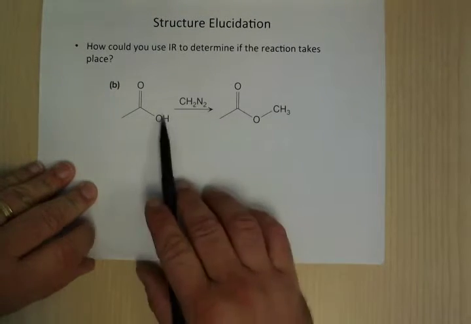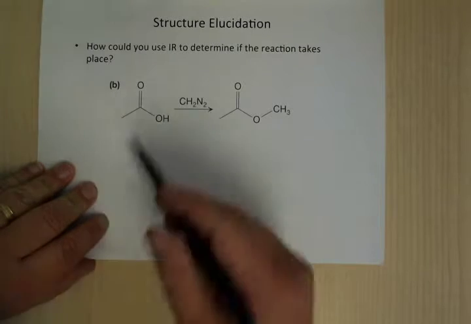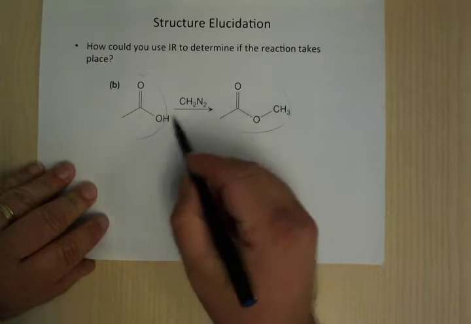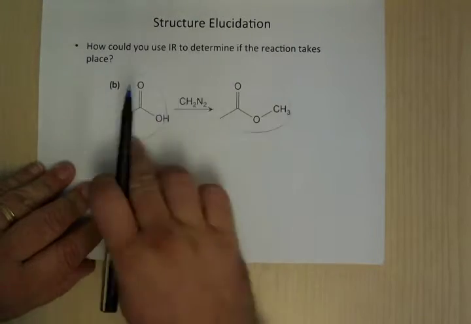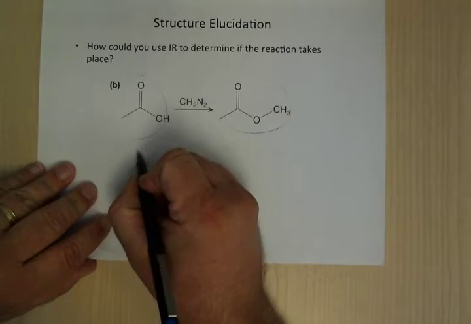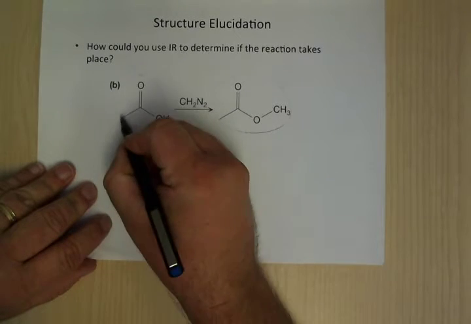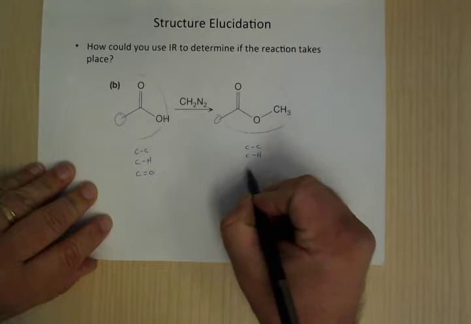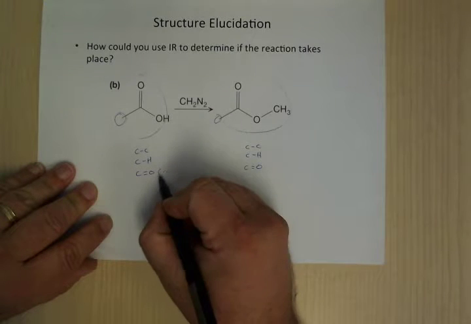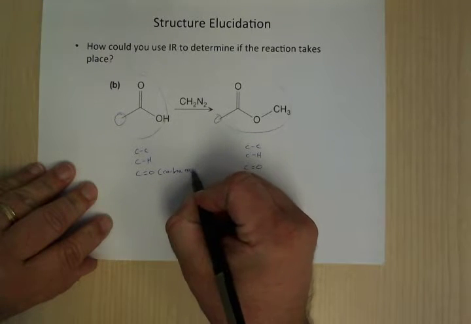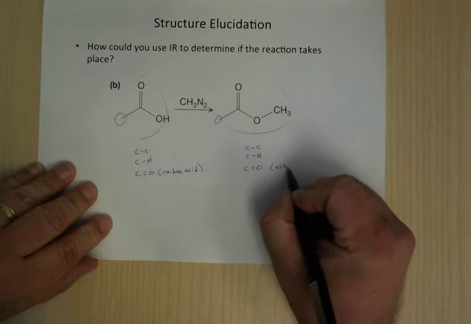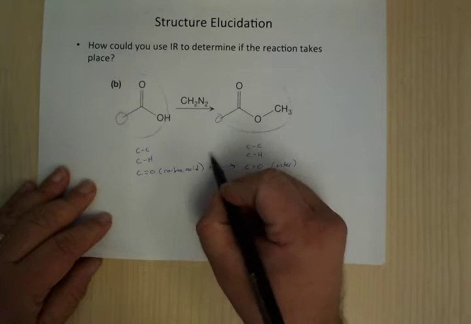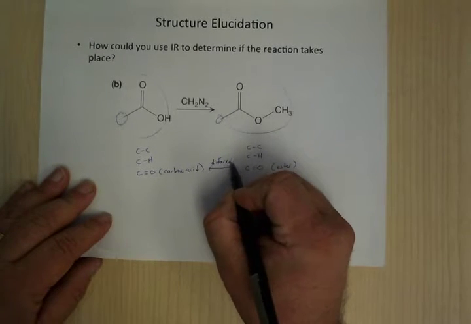Okay. So for this one, you're doing this with diazomethane. If we're just going to look at these two here, you could also probably see the peaks from the diazomethane. But if you just look at these two, they both have carbon-carbon and CH bonds, so for this methyl, they would both have CC, CH bonds, and CO. But here you're going from a carboxylic acid to an ester, and it turns out these are going to be slightly different. They could be different, okay.